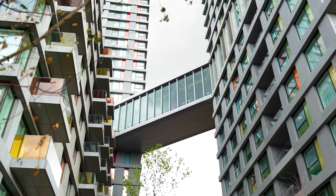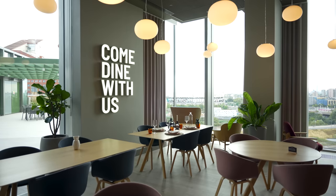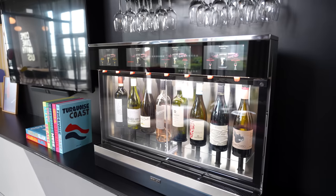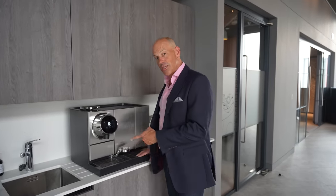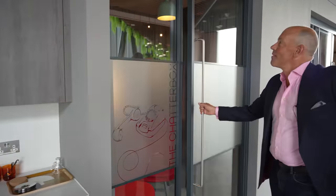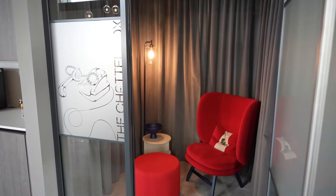I'm on what they call the sky bridge, which links the two buildings — this is the co-working social space. It's really cool. Off this space, there's not only the gym but also a yoga or meditation room, a cinema you can hire, a fantastic dining room and kitchen you can hire, and joy of joys, even a wine vending machine — they really have thought of everything. There's also a soundproof room: if you want to make a private phone call, just shut the door. It's bright, it's fun, and it's really creative.